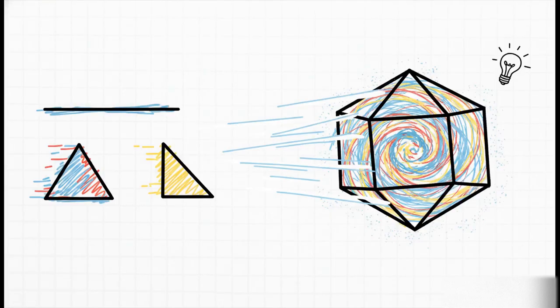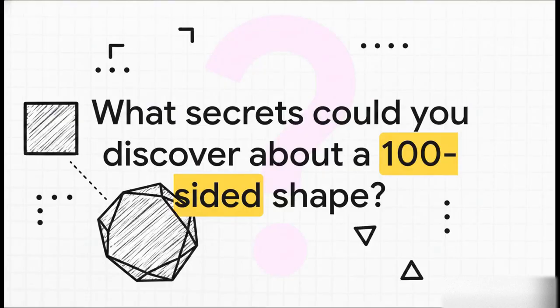So here is the big takeaway from our explainer today. If you master these basic building blocks, understand the simple lines, the logical rules of angles, and these family traits, you literally unlock the hidden rules of absolutely any complex shape in the universe, all without the stress of rote memorization. I'm going to leave you with this to ponder. If you can use this simple logical framework to completely decode the DNA of a 4-sided shape, what kind of hidden secrets could you discover about a shape with 100 sides? The rules are exactly the same, just waiting for you to apply them. Keep questioning, keep observing, and you'll see the magic of geometry everywhere.